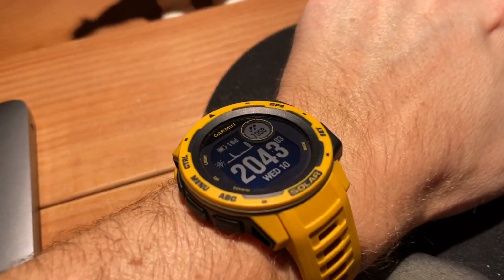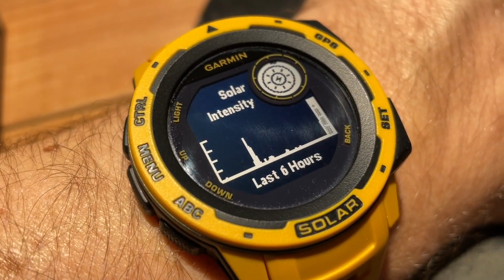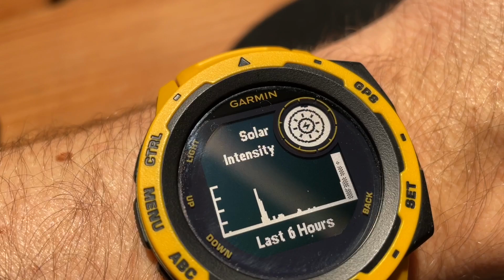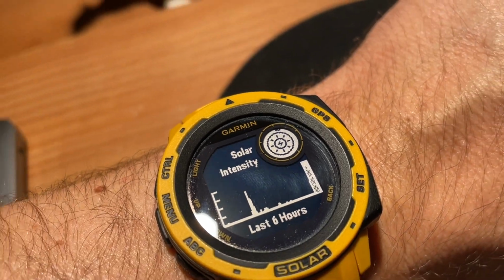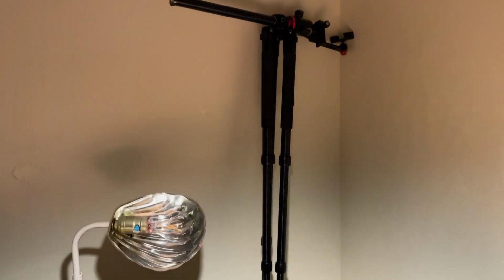Let's take a look. So right here on the Garmin Instinct Solar, if you click the down button, it opens up the solar intensity widget, and you can see just barely we're getting some light. So let's try moving it closer. Okay, so right now we have the light about 2 feet away.